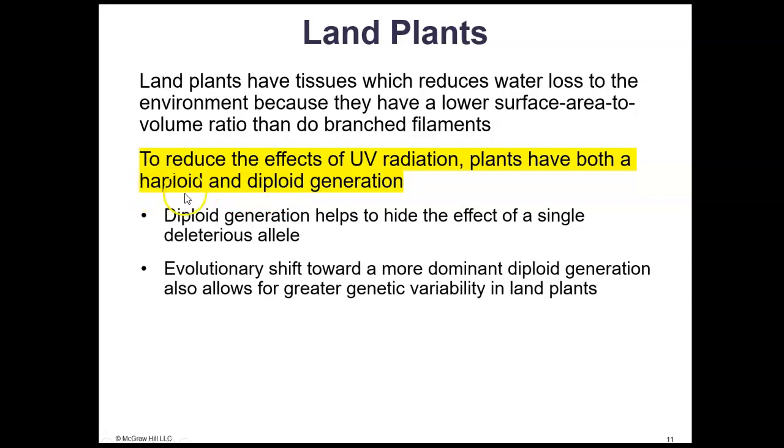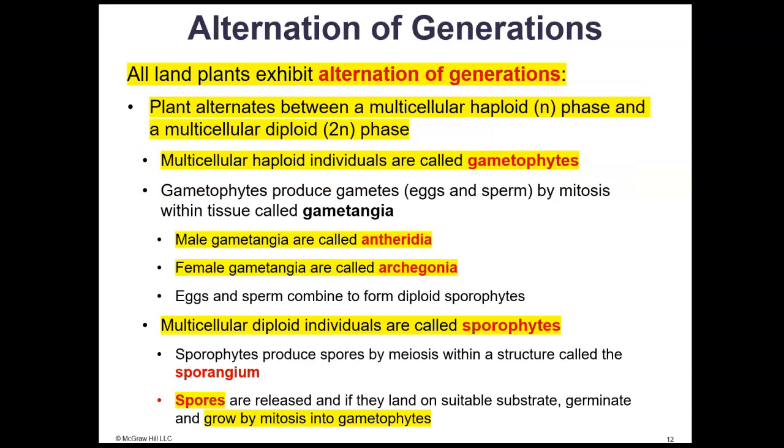They have a portion of the plant structure where all the cells are haploid, and a portion where all the cells are diploid. For every one of the plant phyla that we learn, we will talk about which plant structure is haploid, which is diploid, and which is dominant, the haploid structure or the diploid structure. We'll talk about what dominant means, but it's going to be important that you know whether the gametophyte is dominant or the sporophyte is dominant.